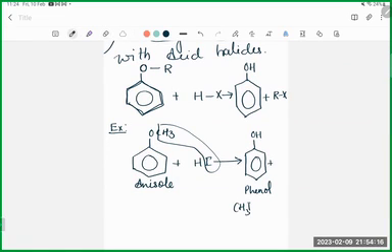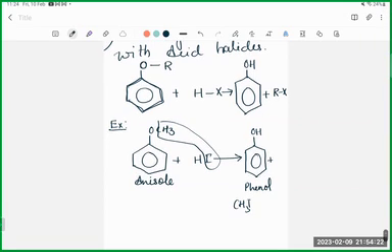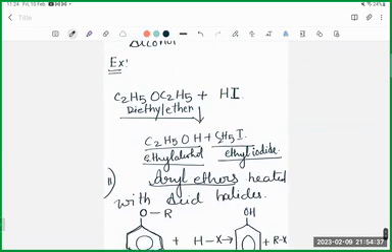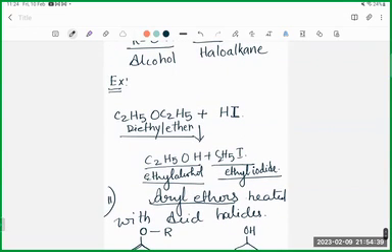Okay, so Hridaya, we are done with the acid halide reaction. Now we can go for the next reaction, which is electrophilic substitution for the aryl ether we have to study over here. So we have the reaction with aryl ether, we do not have it with the aliphatic. For aliphatic, only one reaction you have, and one is the reasoning question we have. We'll do that after doing all the electrophilic substitution reactions.